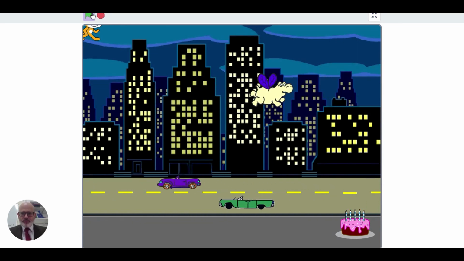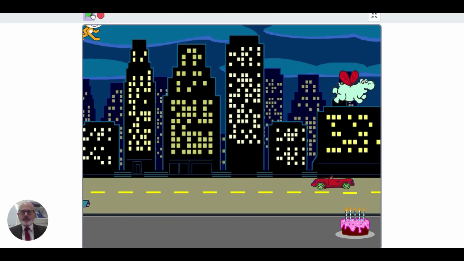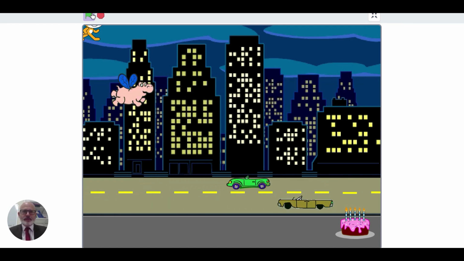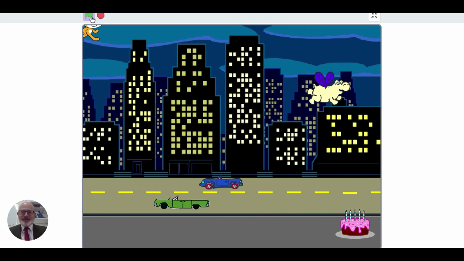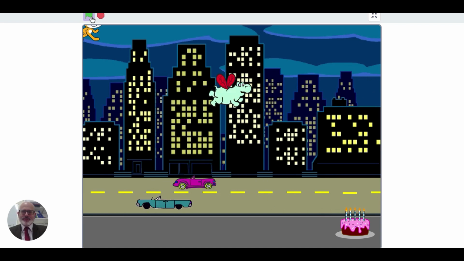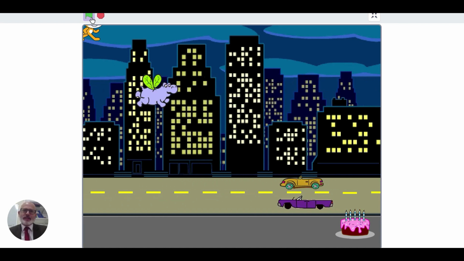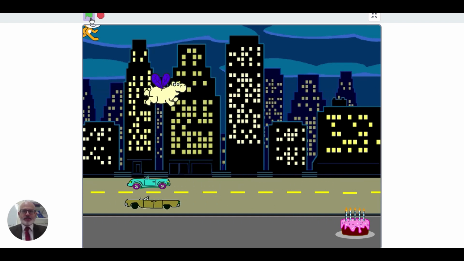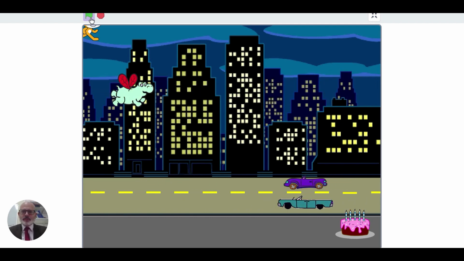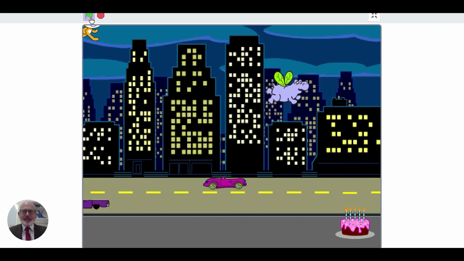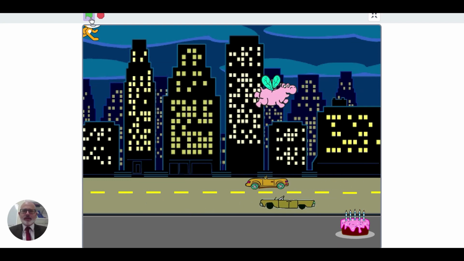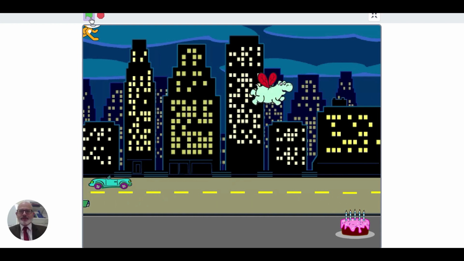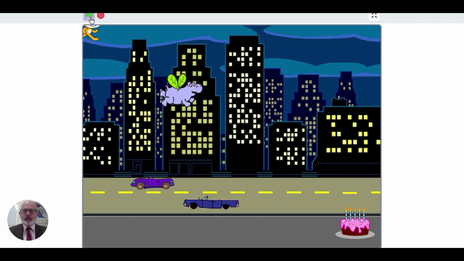Thanks to those that voted, we've got Crossy Road in Scratch, or a version that kids can make in the classroom. You can see on mine on this game we have cars running along the bottom of the screen on the road, and then we have this strange fairy hippo thing flying in the opposite direction. If you look closely though, you'll notice that the cars are changing colour. This does add a bit of variety to the game, I think. We've got some randomness just on the colours displayed, but they are the same sprites. I don't have a different sprite for each one. Again, this keeps it quite simple.